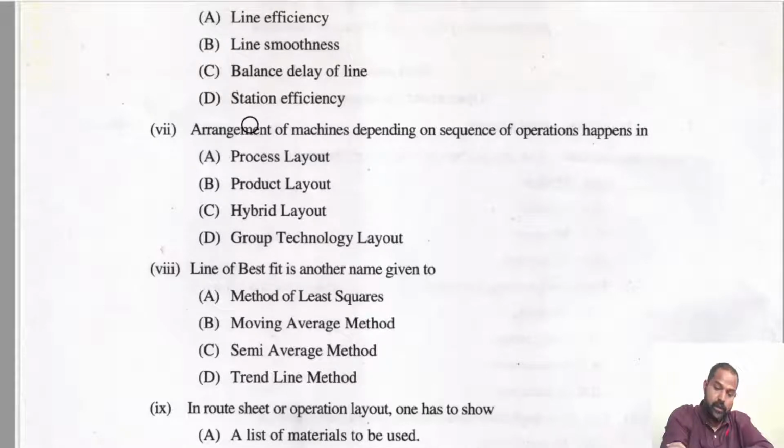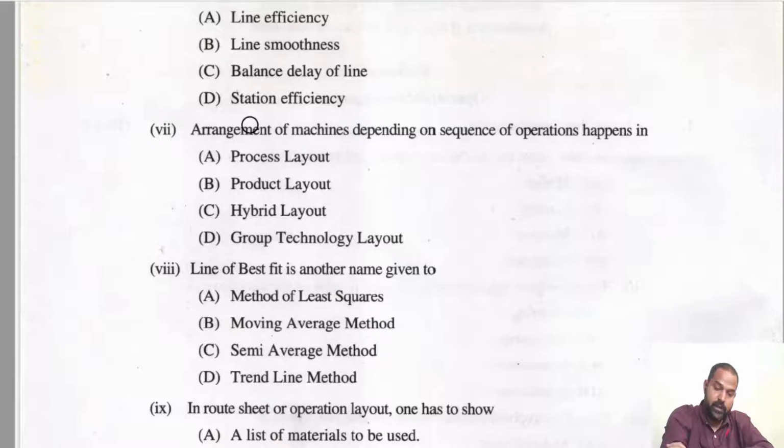So see, it takes 2.5 minutes for me to serve one person. I have to find out how many I can serve in 60 minutes. 60 divided by 2.5 is 24. So arrival is 18, service is 24. What are you asking? System utilization. System utilization is nothing else but lambda upon mu, which is rho, which is 18 upon 24. You know what 18 divided by 24 is? 75%. Percentage of time the server is idle. Well, if 75% it is working, 25% time it is idle.